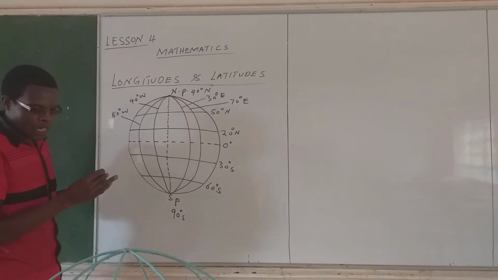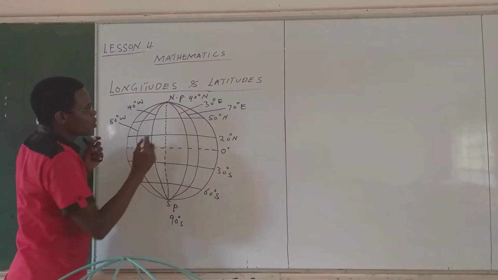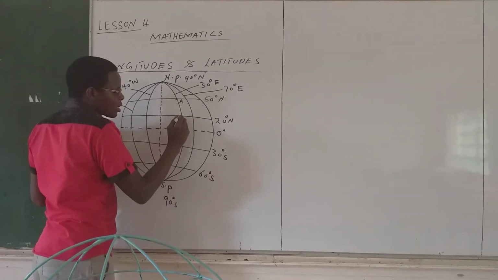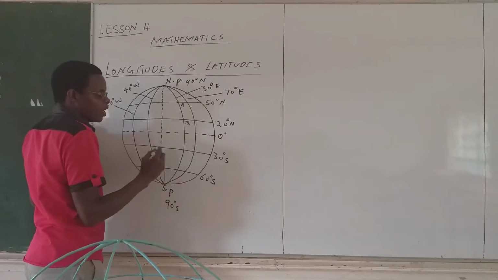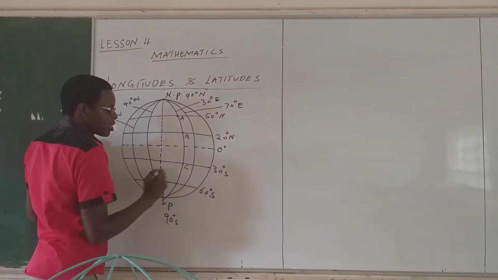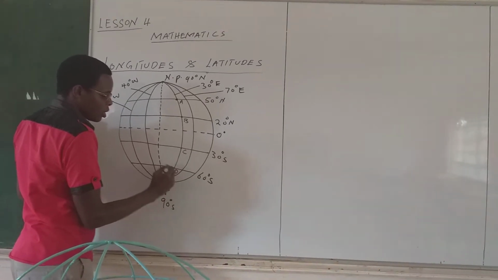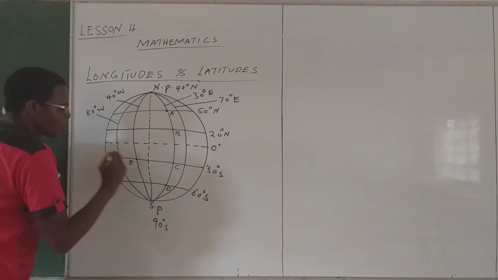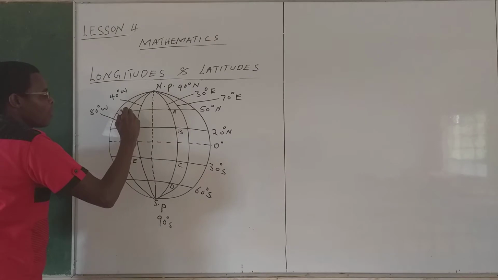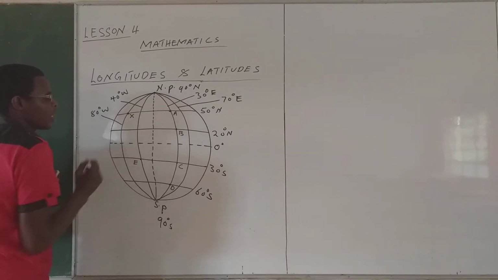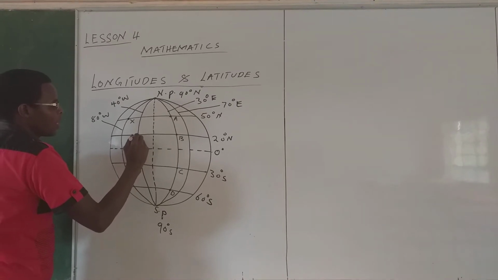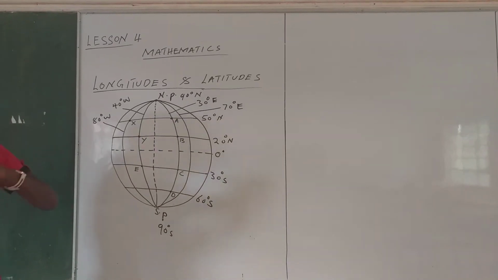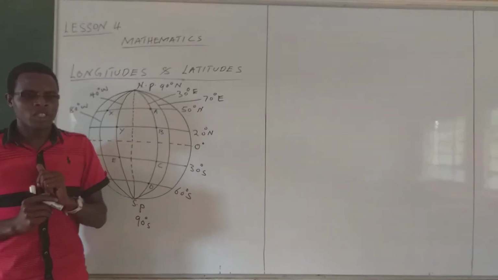Now, I'm just trying to assume that we have a point. Let us assume this is our point A. This is our point B. Then we have this is our point C. This is our point D. Then you can say this is our point E. We can also say what we have here is our point maybe X, and as well we can say what we have here is our point Y. I'm just using these technical points so that we can see how we can find the degree difference between two given points.